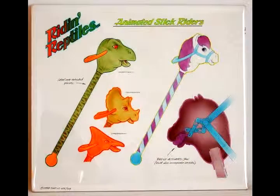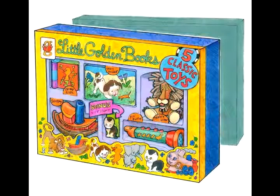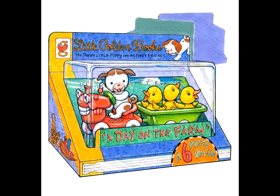Here's another idea, a storyboard for a next generation stick horse, changing it into a dinosaur, which children love, giving it some articulation so that you could move the jaw of the animal, and give a child another way to interact with their toy. Sometimes we would even get into how the packaging would look on a project. And these were just suggestions. Oftentimes the toy companies were so large that they'd have their own design departments and marketing strategies, and they would redesign a concept that we had presented.